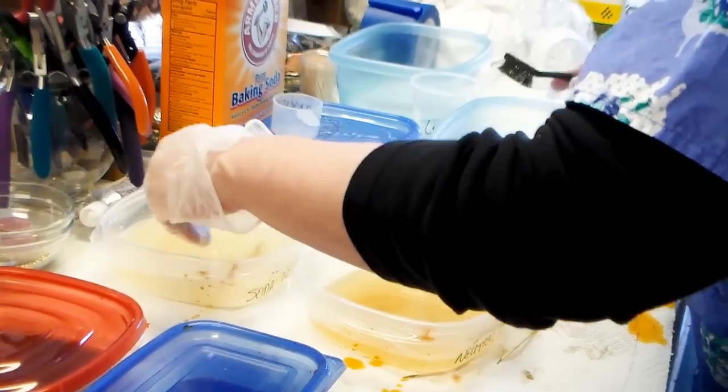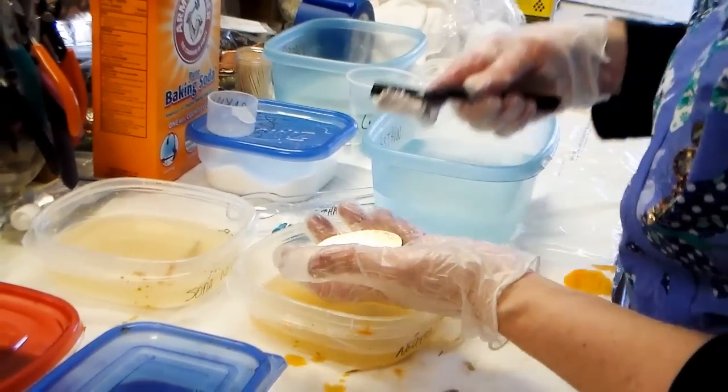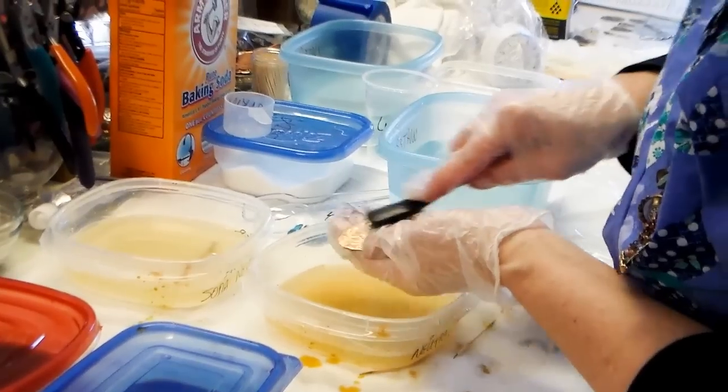Well, let's do another piece. This one will be a good example to show you how to get rid of that orangey etched stuff off of there.